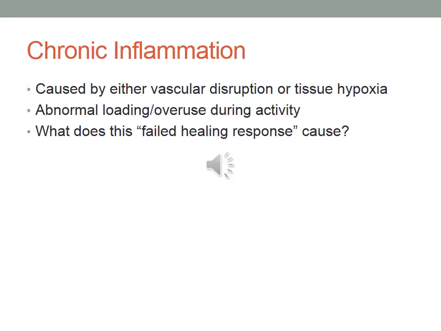And that is going to create a situation where in a lot of instances the tissue starts to degenerate and you start to get some markers of tissue degeneration. And actually, even in some instances, what we think of as classically chronic inflammatory conditions actually aren't chronic inflammatory conditions. They're actually more of a breakdown condition. So clinically, you just have to watch how you treat and address that situation.